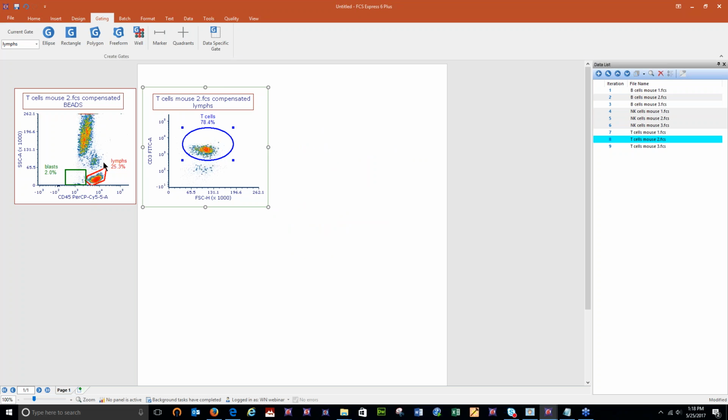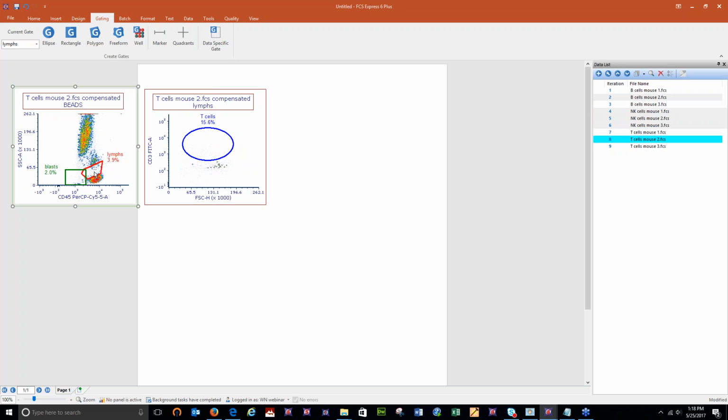Okay, and so these are, of course, live updating gates. You see I move my lymphs gate around, and this T cells plot is updating in real time. It's actually going very, very fast on my side. You might have a little bit of lag because we are using GoToMeeting, and it depends on everyone's internet connection. But I think if you try this out, FCS Express 6 is very, very fast. So you'll see that it's really nice replacing your gates.